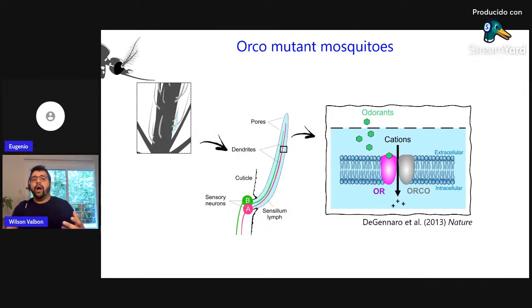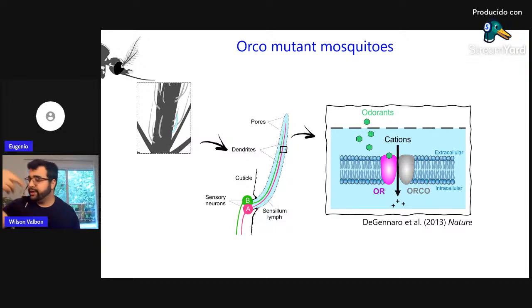Now, before I go to the results, I need to make a short introduction. I will introduce this mutant mosquito line. We call this Orco. I asked you before to memorize this name, Orco, because Orco is a co-receptor, right? It's the odorant receptor co-receptor. It's always together with ORs, and it's just one single gene. So if it's just one single gene among the 14,000 present in the mosquito, we can delete it.